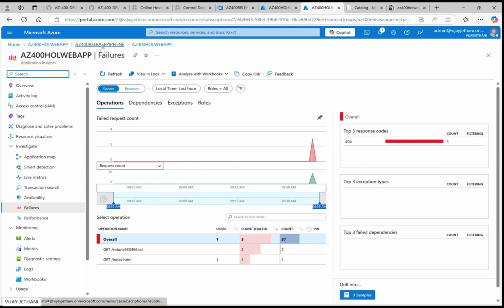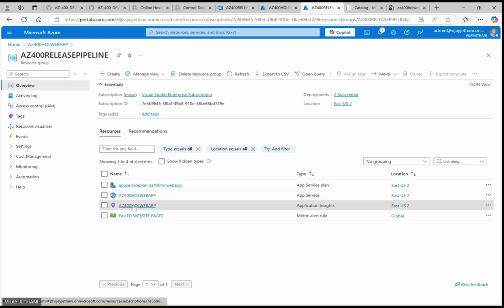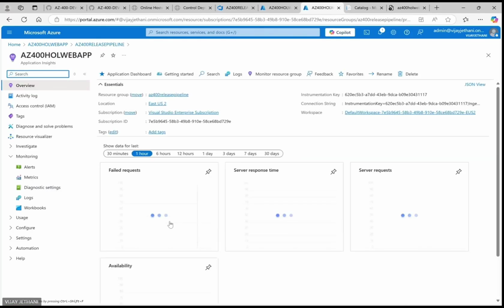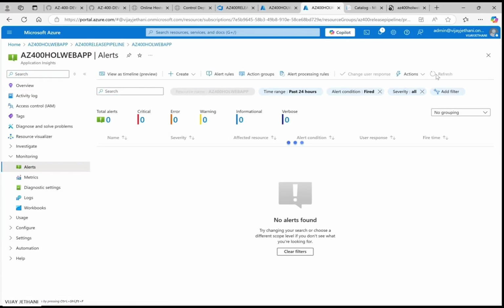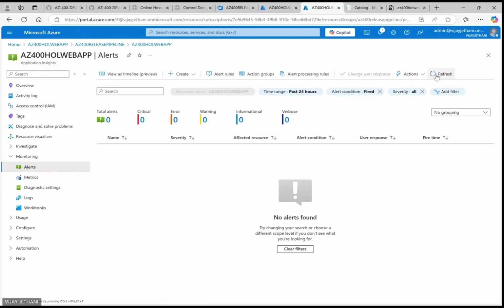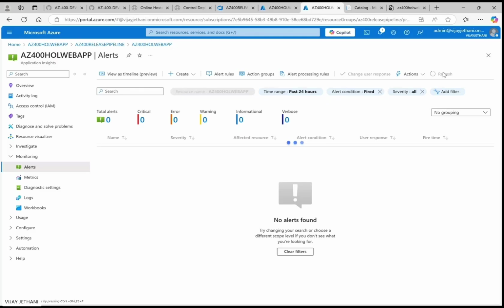So let's go back to the metrics. While the metric is there, I think I should be able to get the alert rules as well.